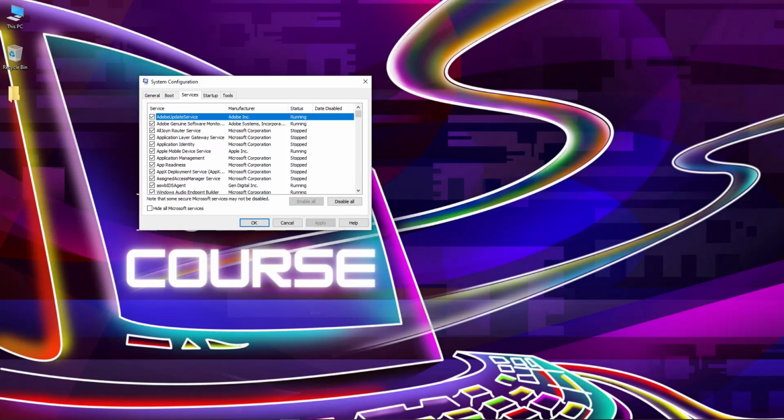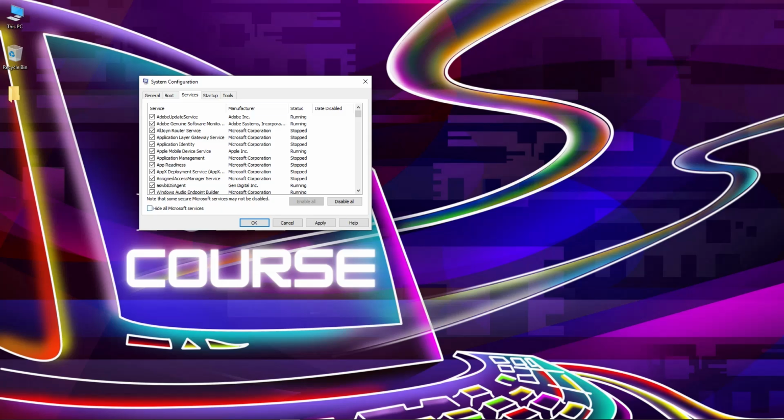You can select any of these like this. You can enable or disable these. Hide all Microsoft services, and you can simply disable all of these.